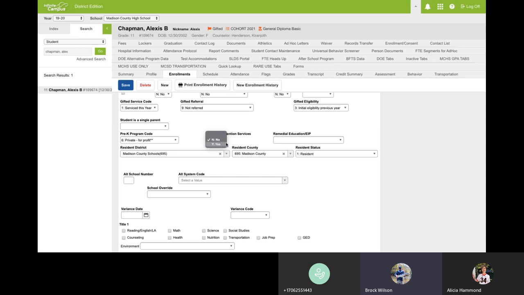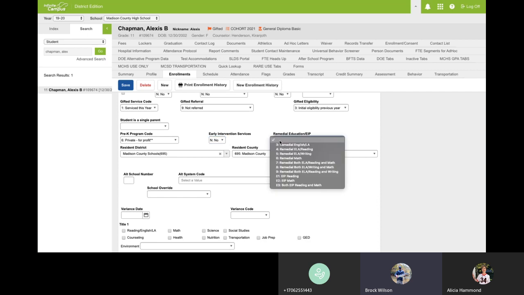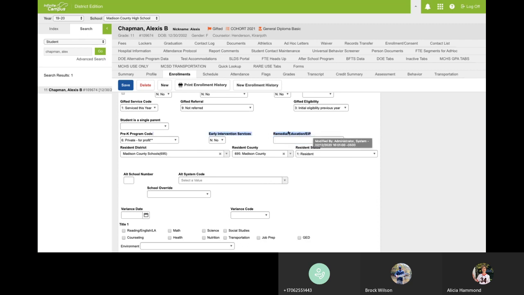If they're in a remedial course, also set the REP, EIP subject area so that you can report that data appropriately. Resident district. Also on those, remember, they do impact FTE. However, they are not supposed to come off. So if a student was ever EIP or remedial this year, leave these values set, because they do also go in student record. So both of those are an if ever this year indicator. Right, there is no exit date on that. If ever this school year, those values remain.